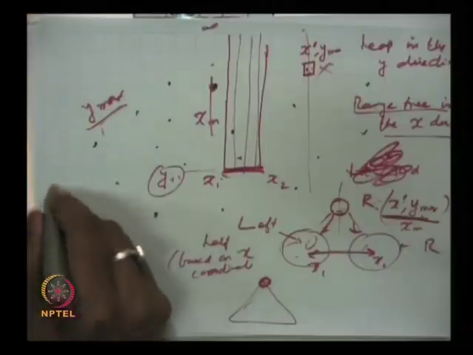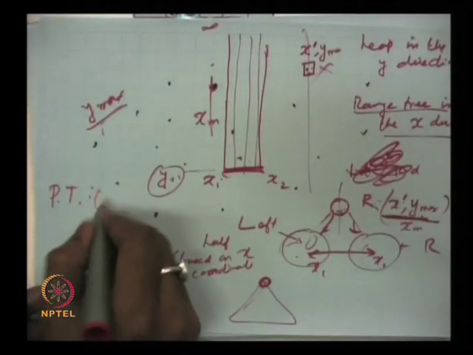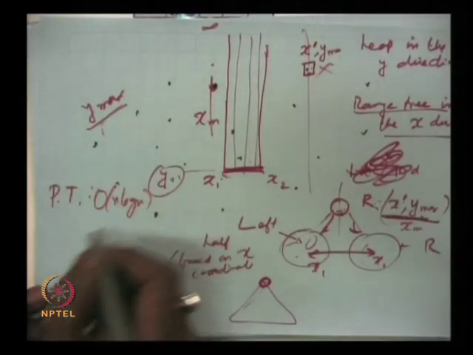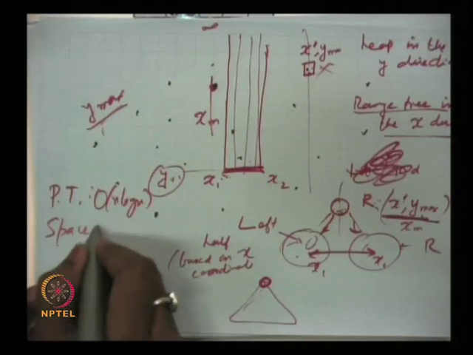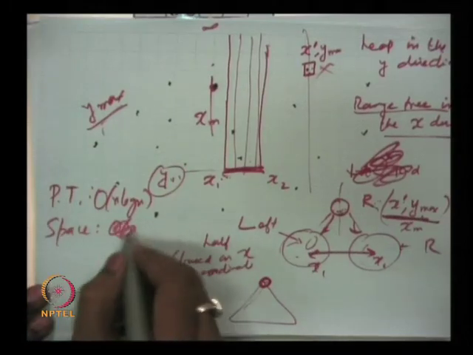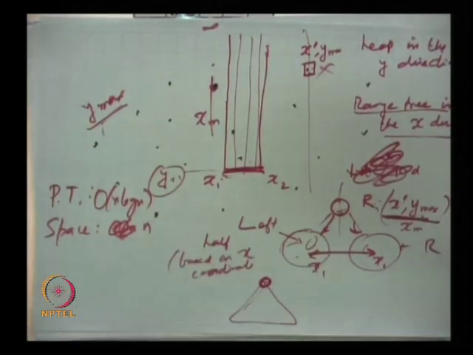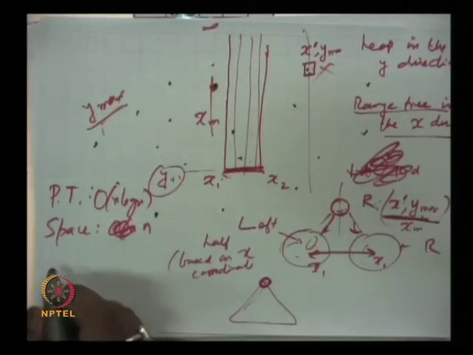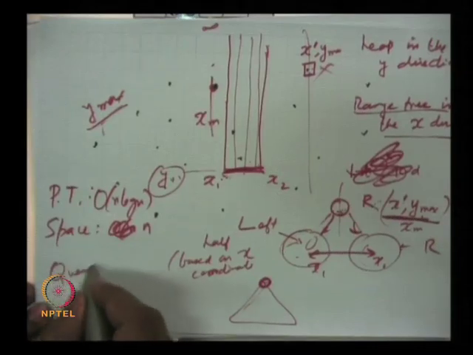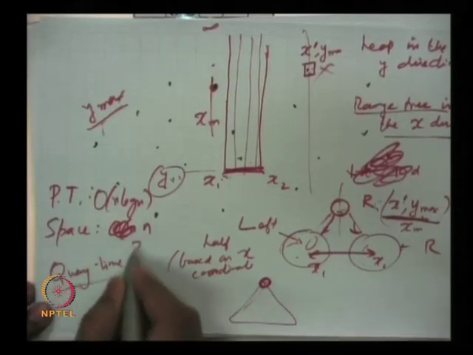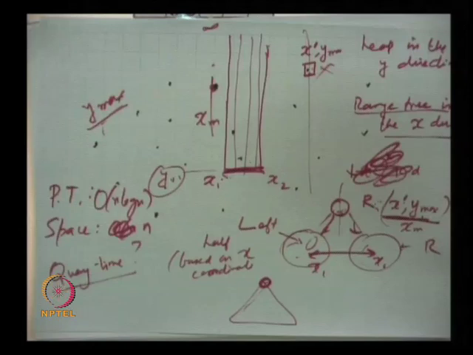So, pre-processing time is n log n, space is order n, because each point is stored exactly once, of course, plus the tree itself will take some pointers. So, that is why order n. Now, what is the query time? That is the important thing. How many nodes are we going to visit?